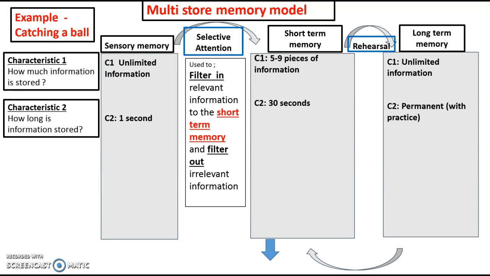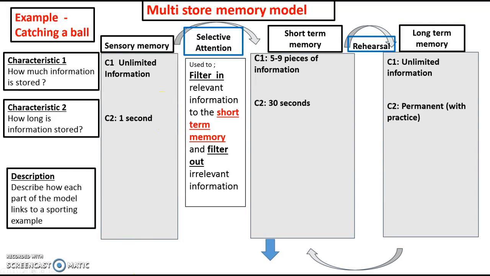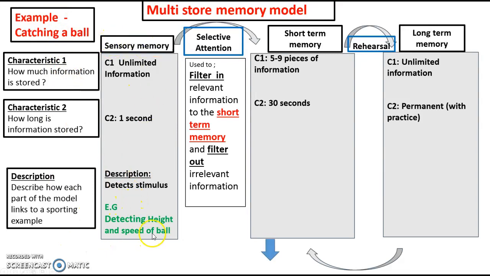Let's look at how this applies to the actual sports skill. How does this memory model allow us to actually produce sports skills? These are the characteristics of each stage of the multi-store model of memory — now we have to describe how they would help us perform a sporting example. Catching a ball: the sensory memory allows us to detect the stimulus. For example, we detect the height and speed of the ball coming at us. It also allows us to filter in the ball — the height and speed — and filter out any irrelevant information such as the crowd.